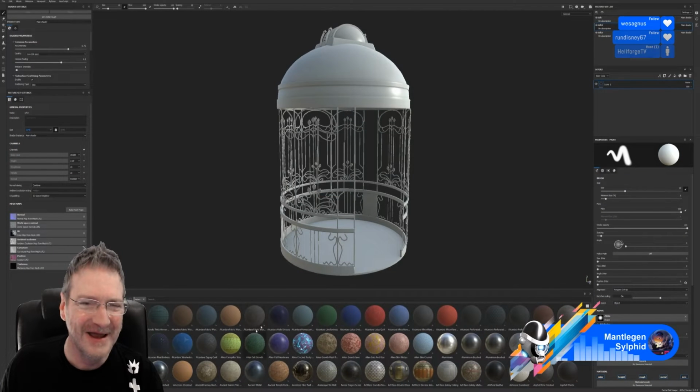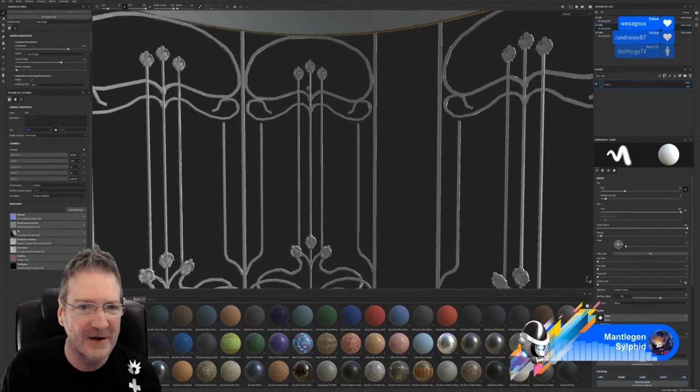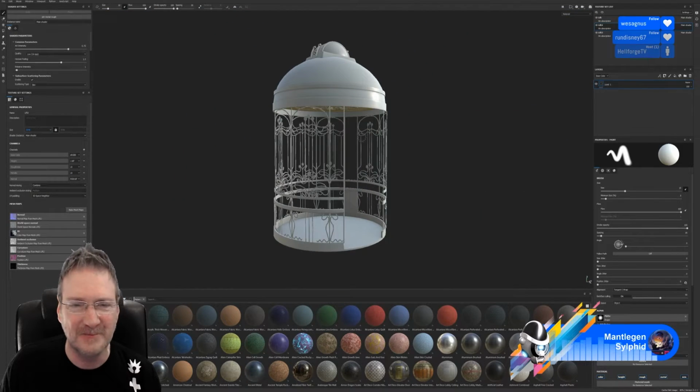So if we jump into Substance Painter, we had baked out the high and the low poly. We got a nice detailing going on in our little decorative pieces here, which is good. So we can start texturing it up pretty much straight away.